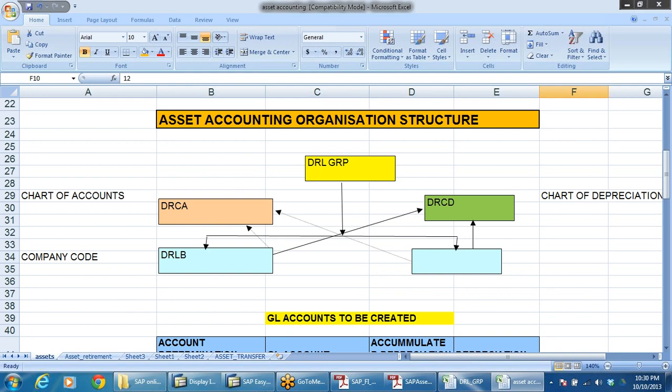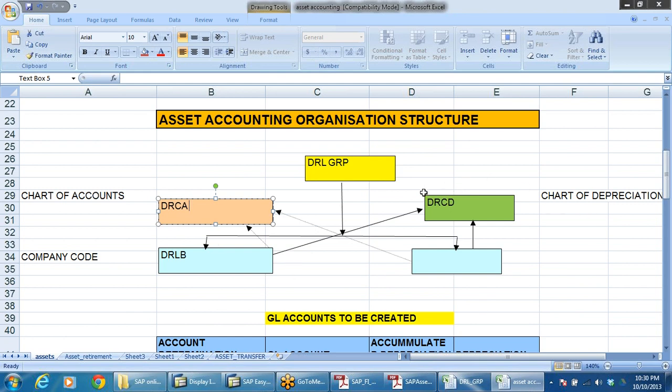Whenever a chart of accounts and any GL account is there, these GL accounts can be used by any number of company codes. But there is a condition I told you. If you want to assign the same chart of accounts, the companies should have one more thing, better to have the same fiscal year breakdown.